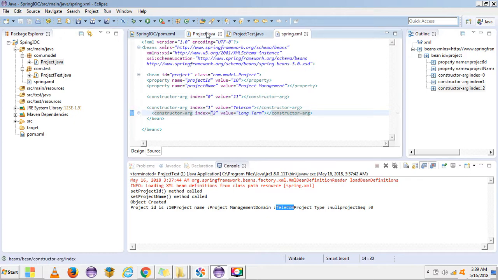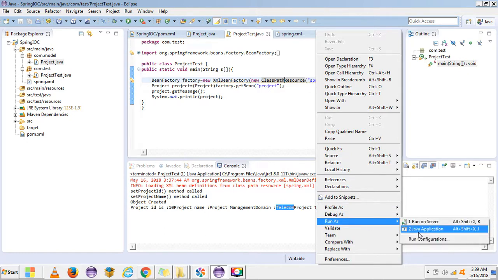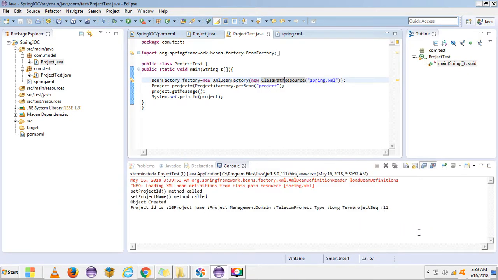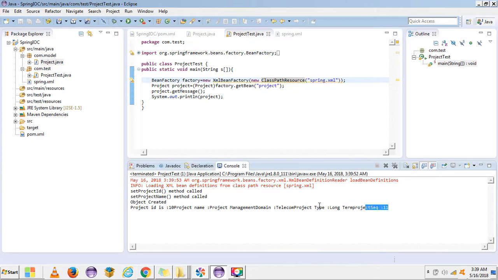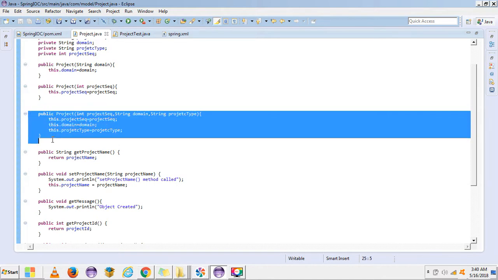Okay, so now we can test it. The sequence is coming, project type is coming, and domain is also coming. So this constructor is getting executed successfully.